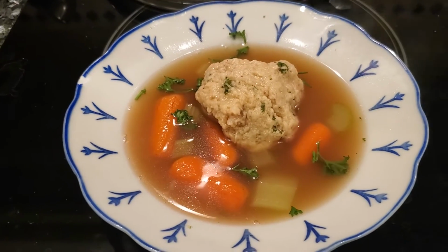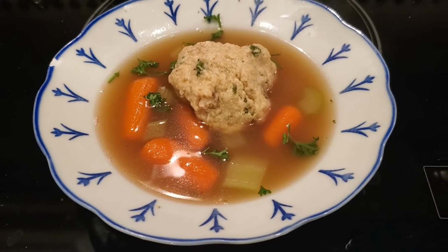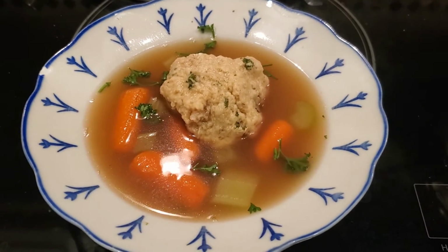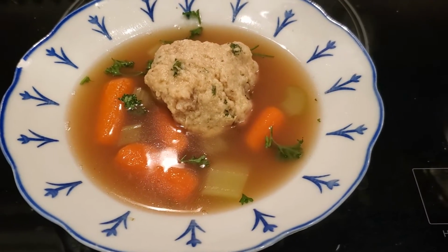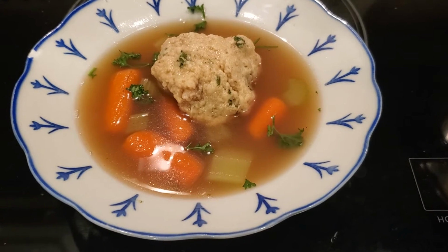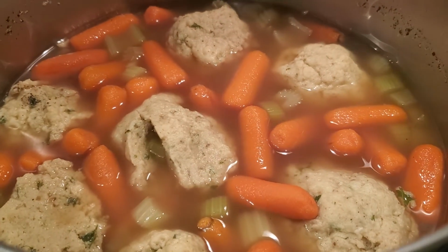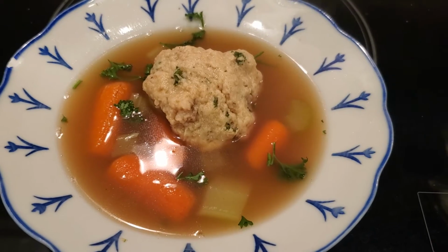This is homemade matzo ball soup inspired by Rosie O'Kelly and Diane C. last night, or yet 2 nights ago. I just made it. My mom made it with me, actually. My mom rolled the matzo balls and did the transferring and all that. Here's the rest of the soup that's simmering. But here is plated up with a little extra parsley.